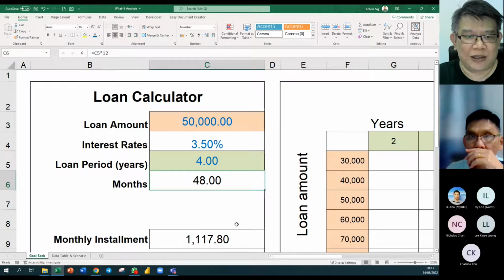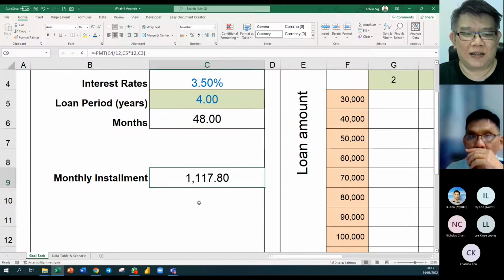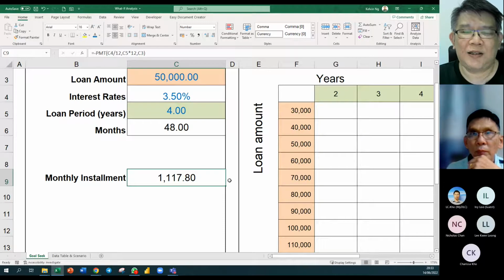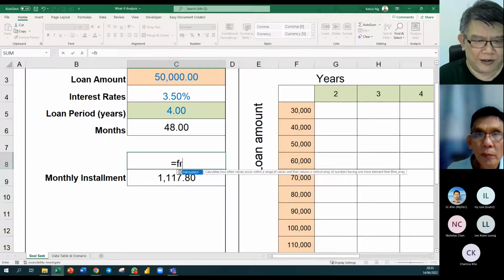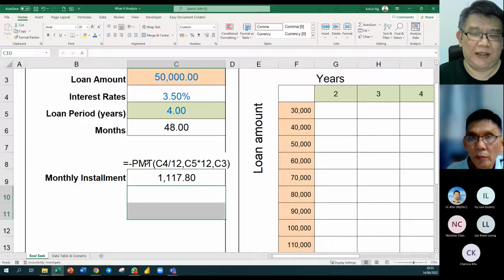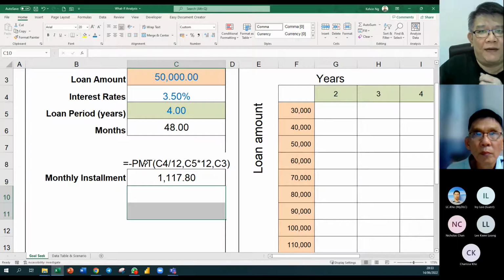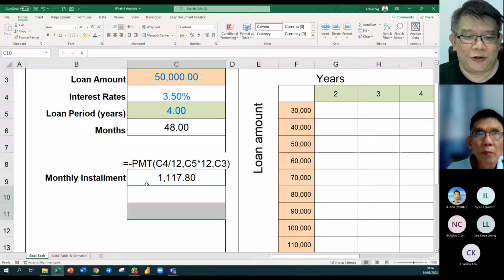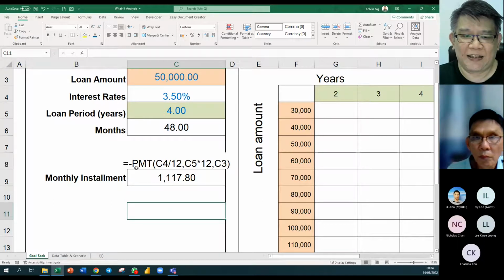There's also a formula inside this monthly installment. Let me make it a bit smaller. So how does the formula work? If I use this formula text to show you the formula, I'm using the function called PMT. PMT stands for payment. It's a financial function used in financial analysis. Usually the payment function comes out negative, because anything that's out of your pocket is a negative sign, right? You pay, therefore I don't want my answer to appear as negative. So I put a negative before PMT. Negative and negative will get positive. That's why my answer here is a positive answer.